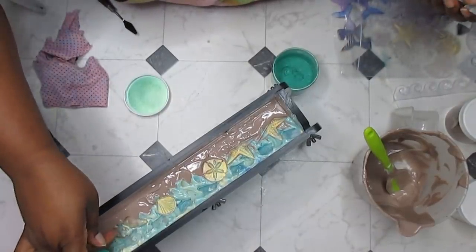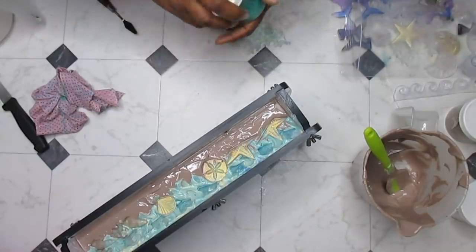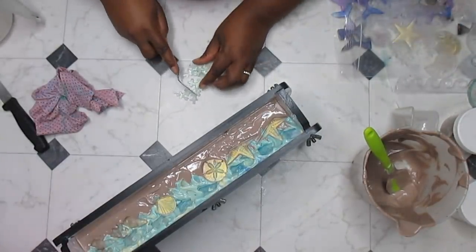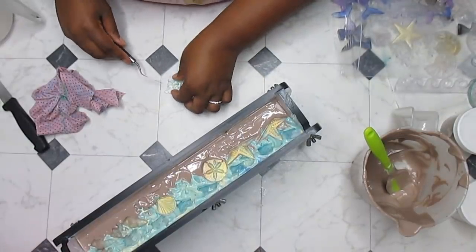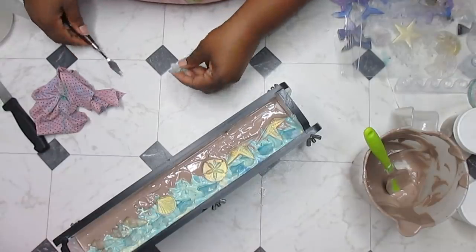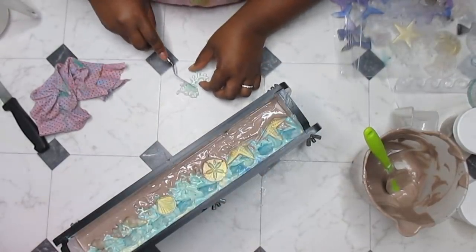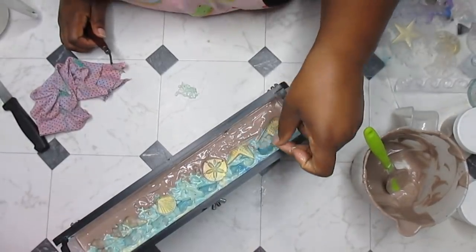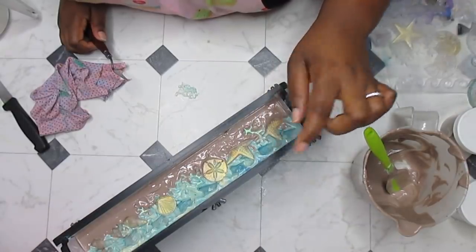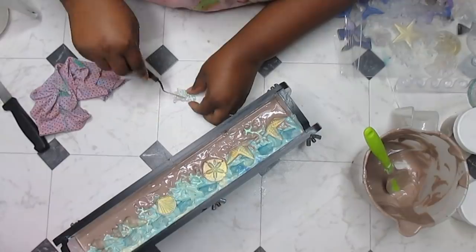All right, so we're going to pop that down in there. See, it's not even that stand out-y. That's not a word, but yeah, I just want to get a few pieces of color in there. And I would love to just have them sticking out of the water, but I already know they're going to break during packaging, so let's not be over ambitious. So I'm just taking my little tool here. Guys, I'm just thinking as I'm going, trying to figure out where to put these. And then I feel like I need a few down there, or at least some, not a few.